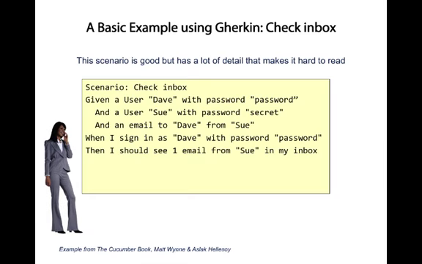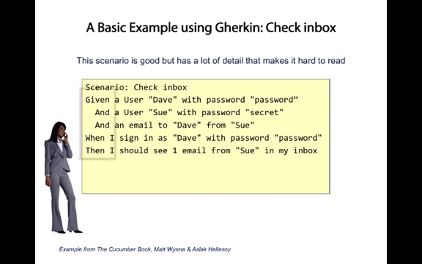Alright, so let's go through a basic example of using Gherkin. I'm going to take 3 slides to do this, and we're going to go through a good scenario, better, and then best using the same example. This is just a simple scenario where somebody wants to be able to check their inbox and see that they actually received an email that was sent to them.